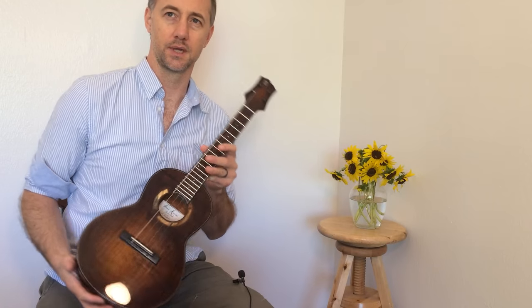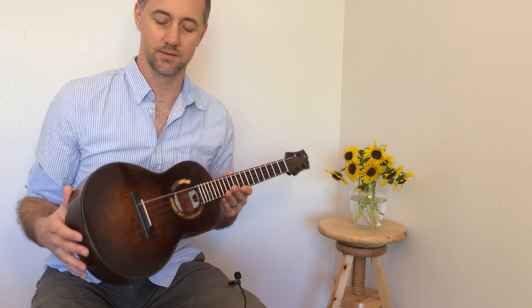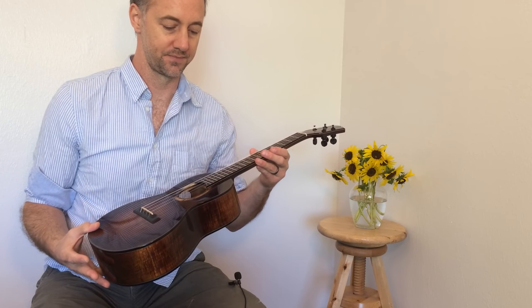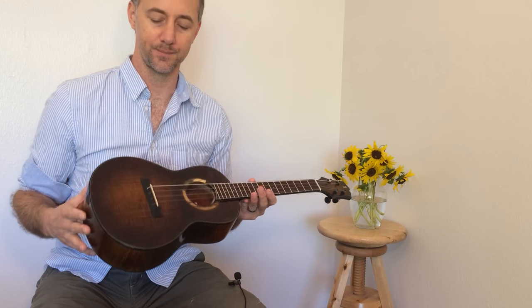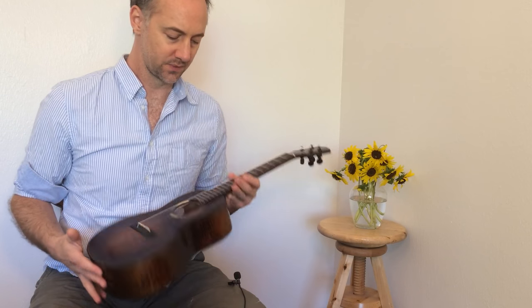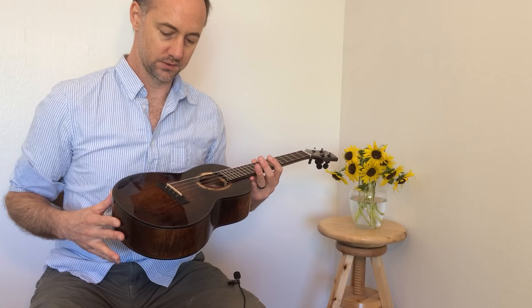Also, I've heard it said that sunbursted instruments have thicker finishes. They might have maybe two or three coats more, but two or three coats is nothing. It's just a silly statement. Some of the factory poly finishes would be a lot thicker, but all factory poly finishes are. When you're getting into the high-end hand-built stuff like this, don't worry about thick finishes. That's just nothing to worry about. I think that's all that I have to say on this and my rant about sunburst finishes.